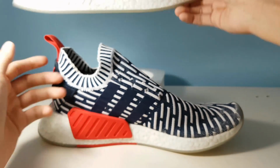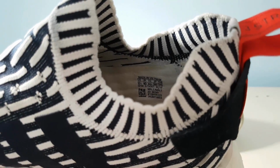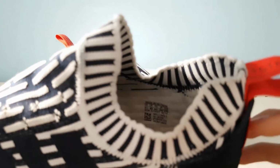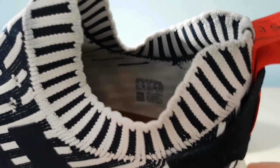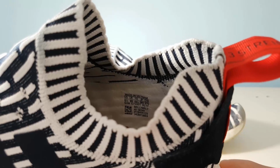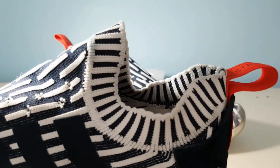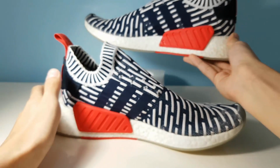Then rotate them side by side and check out the tag on the inside. It says 35 in the first shoe, and the second shoe says a different number, and as you guys can see over there, it says 36. So in the last two digits, make sure each of your Adidas shoes has different build codes. I don't know how many times I shall say that, but the last two digits need to have different numbers, and make sure they are correct in font and all that good stuff. Alright guys, so that is the third way to legit check your NMD R2, ladies and gentlemen.